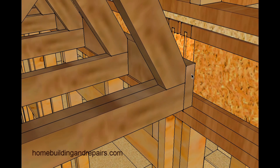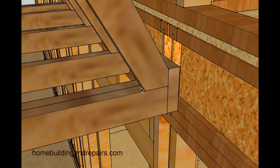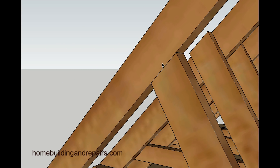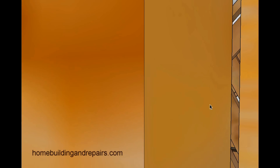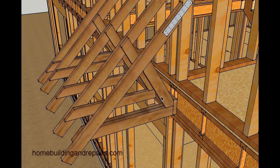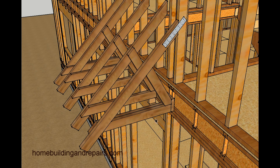You can see here where I raised the ledger or rim from a 2x4 to a 2x6 — I did that to get a little better support on the corner. This support board at the corner provides great support. I put this brace at a 30-degree angle. This other one here is at a 45-degree angle, and this one is horizontal — perfectly level, a 90-degree angle off the wall. Depending upon the length of the rafters, you could change the degree of the braces.